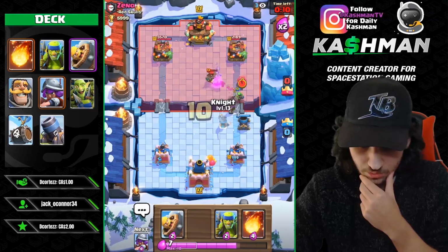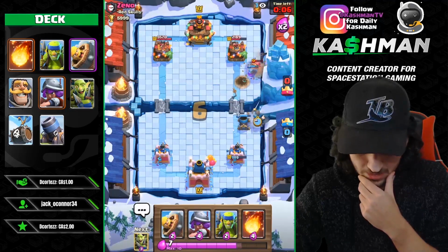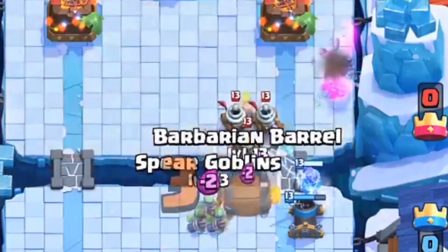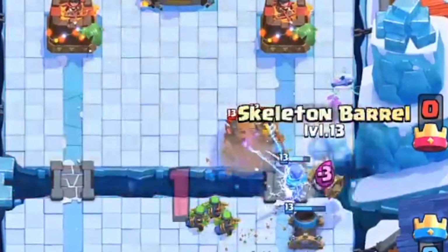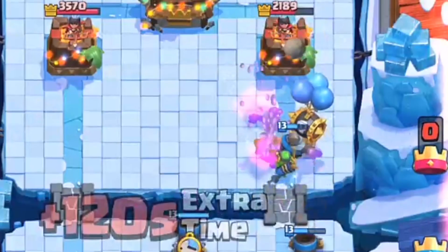But this looks fine. It looks like we might get a lock unless he gets the Royal Giant out. He doesn't get the Royal Giant out. He goes with the Fisherman. Is that going to be enough? I don't know. Let's see. The pressure's on. This is what you've got to do with this deck. You smell a little bit of blood in the water. You've got to go in.